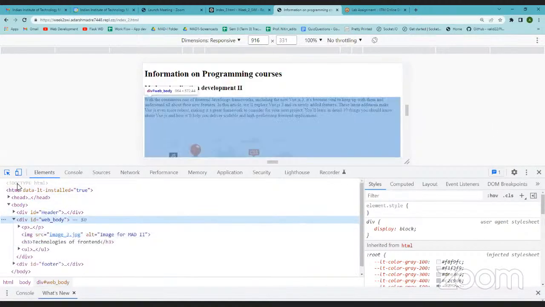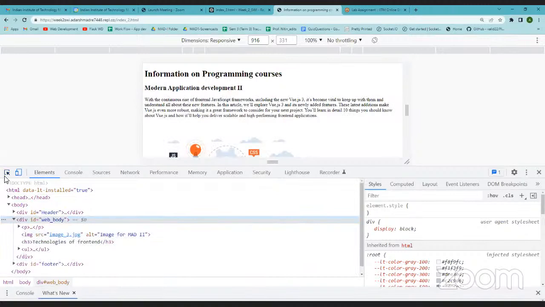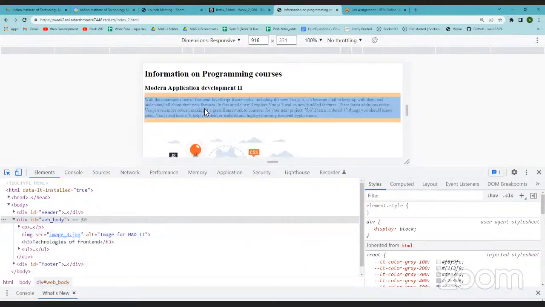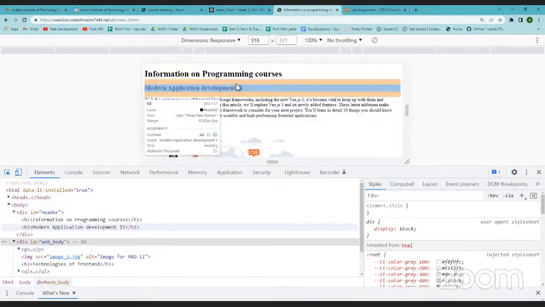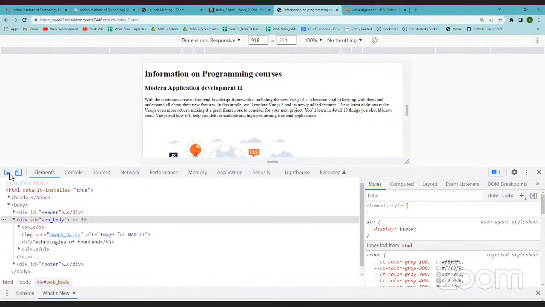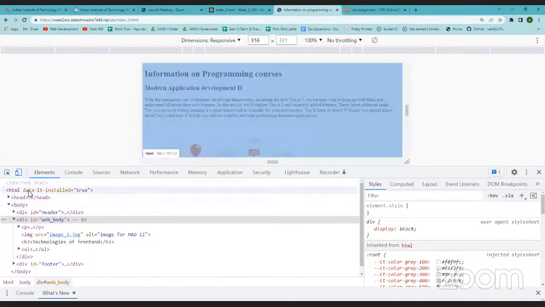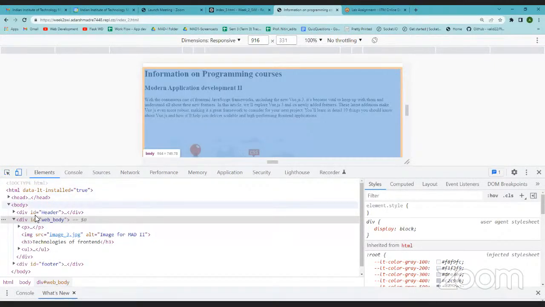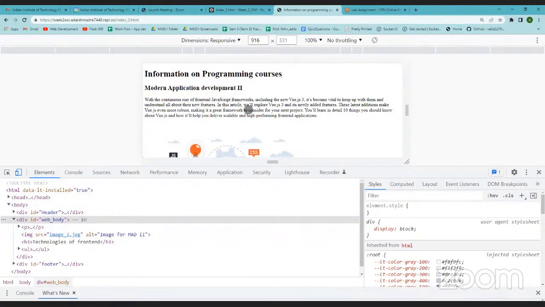All right. So this first option here, right? This one will help me target any particular element. Because if I don't have this selected, I will have to find that element from the HTML here, right? This is a comparatively very simple page. What if I have a big Google document, right?